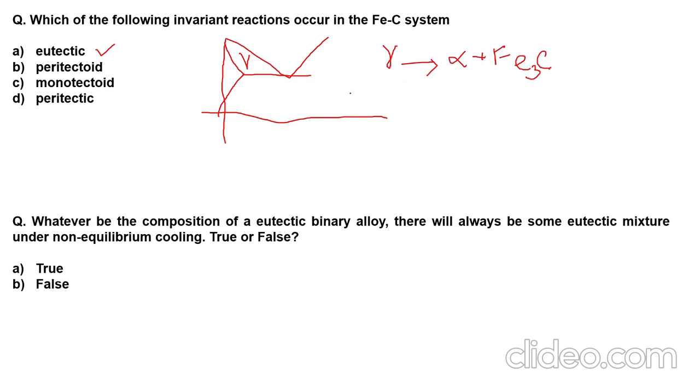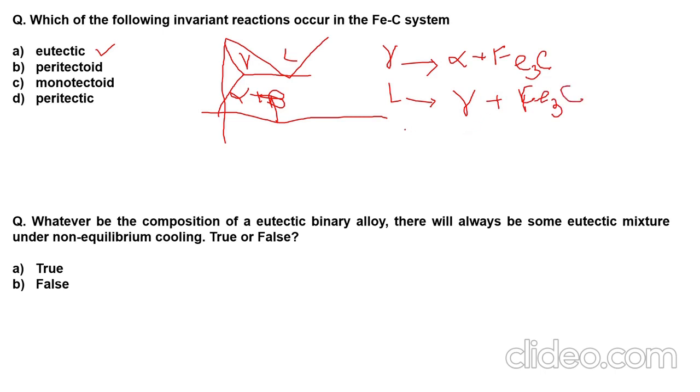And there is another which is known as the eutectic point. This is eutectic because the liquid is getting converted to gamma plus cementite. Then I have one more region where the liquid is transformed to alpha plus gamma plus cementite. So that is another region, that is eutectic. And the third region is at the top, the peritectic region, where first I'll write the eutectic. This is liquid getting converted to gamma plus cementite.